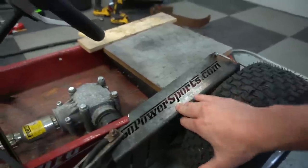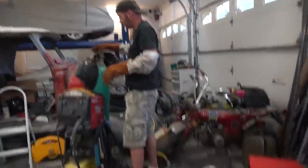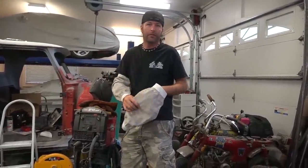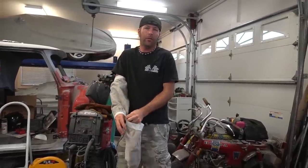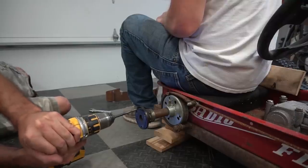This chain guard isn't incredibly stout, but this thing will do 25, 30 miles an hour max. It's not a speed demon. I think it'll work for us if we just go out for a ride and... It's not the guard's fault. It's the mounting. Oh, right. We're mounting that guard on two little places. Cool.